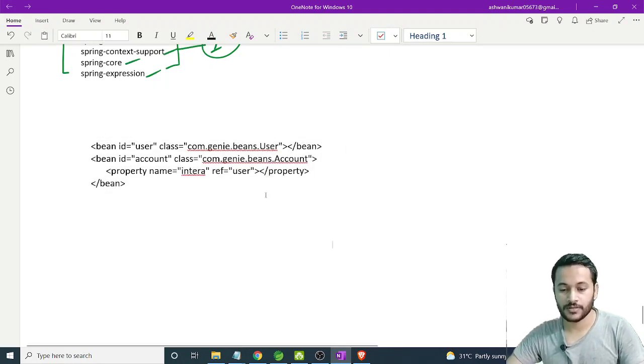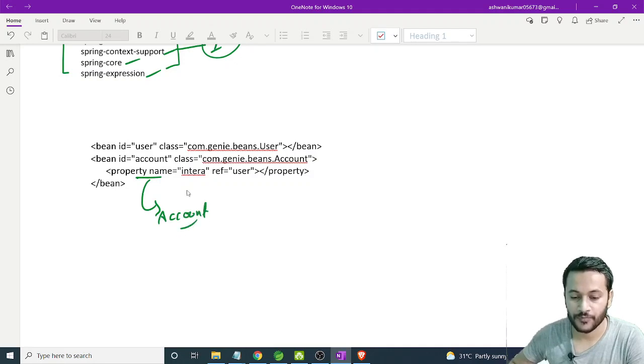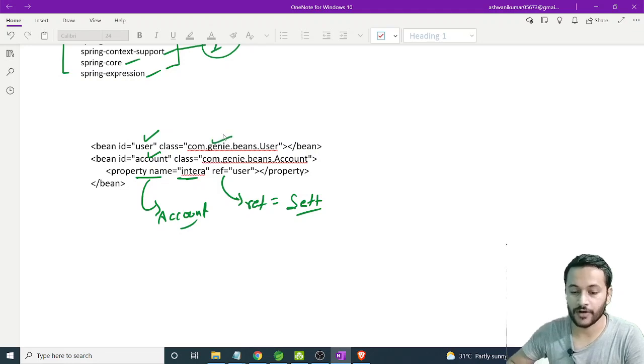As you can see here we have this property, the same in the account class, right? I give the name there, this one, and this is a reference. It is a Spring Framework rule that you need to use this reference for setting a reference. Okay, for the setter. And here this is a unique identifier, and these are the fully qualified names.